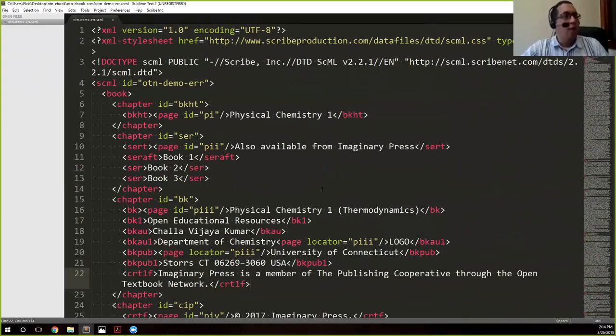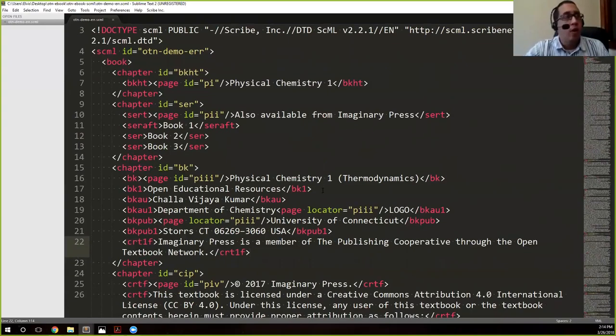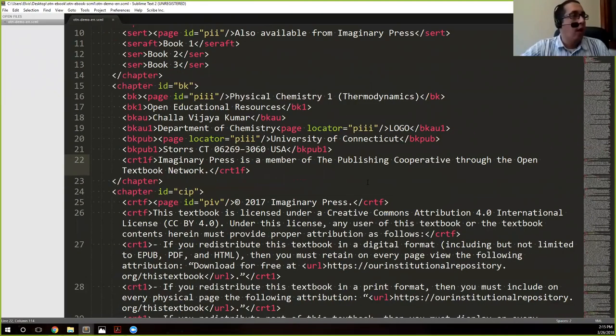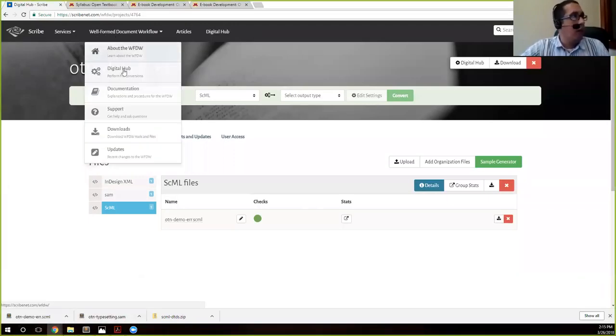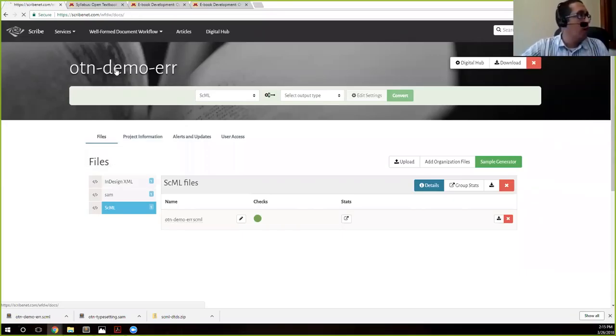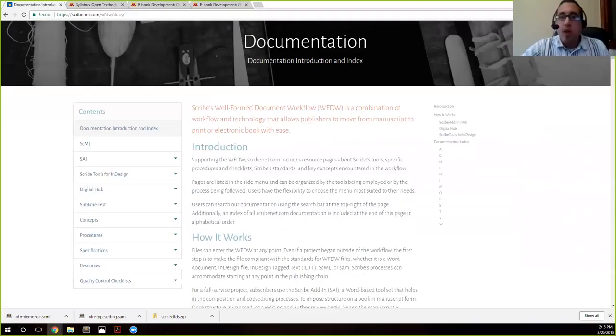And so at this point, we have our SCML file, and this is, as Tim described, the archivable document that is our base document. From here, we can go back to Word. From here, we can go to Typeset or go to eBook or any of those conversions. And so we have a QC list available for that. And as I said at the beginning of this hour, we're not going to go down the QC list because I'll show you now. I think if Tim could share that direct link, it'd be great.